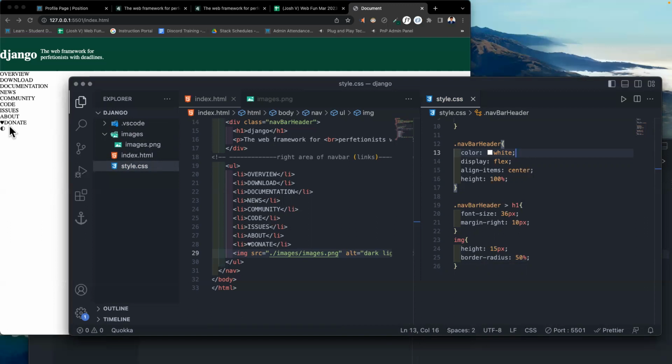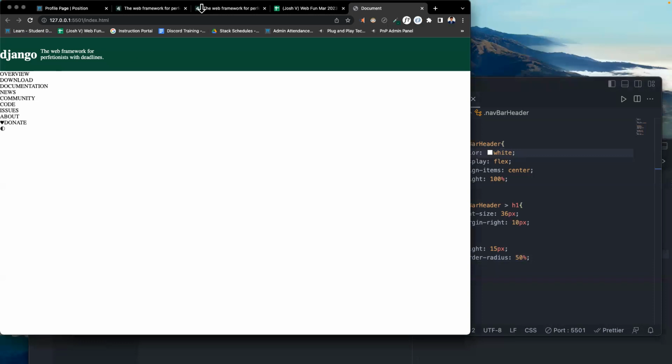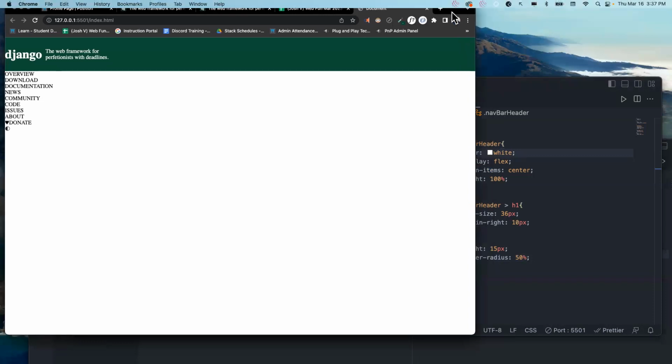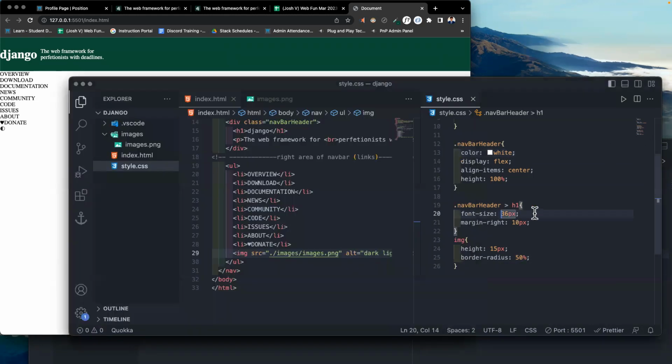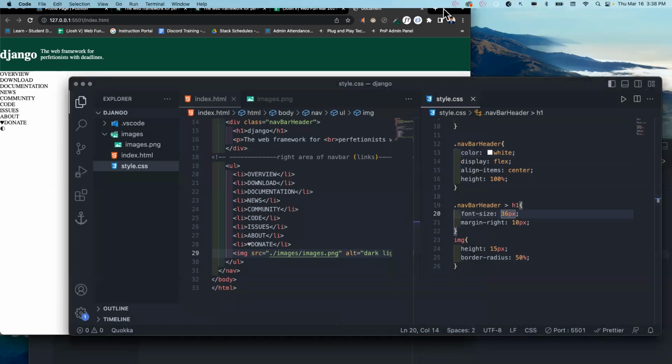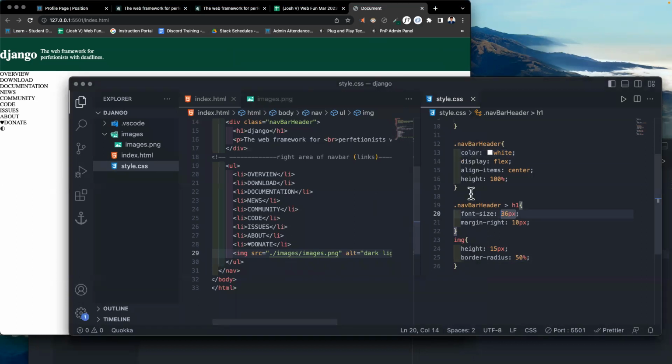So, okay. I need to put this area of this list on the right-hand side over here. So what I have to do here now is control this list.